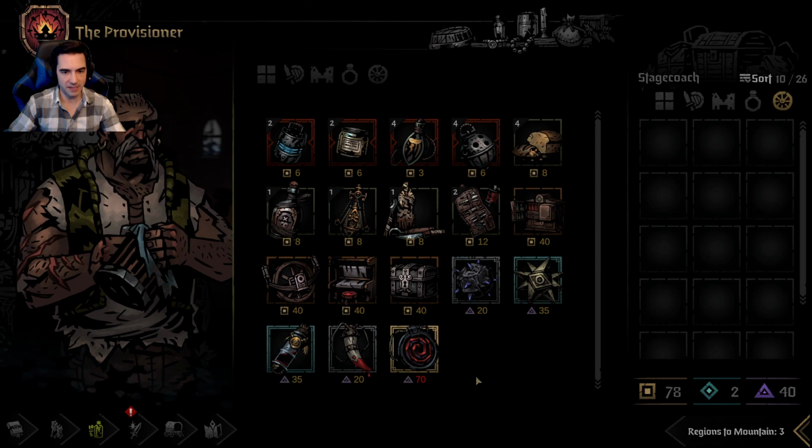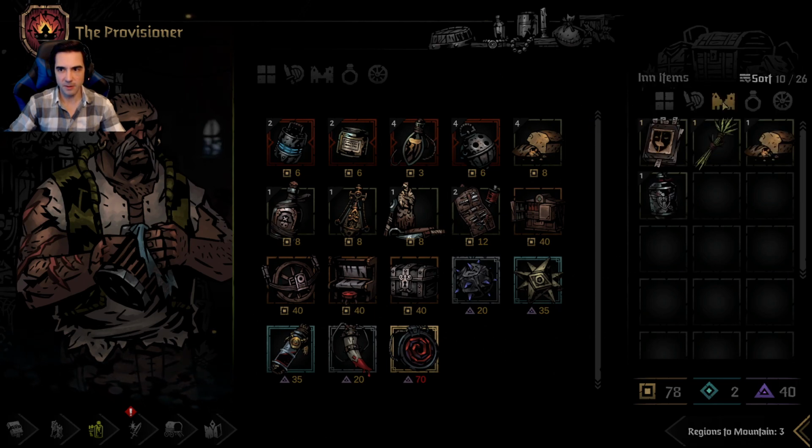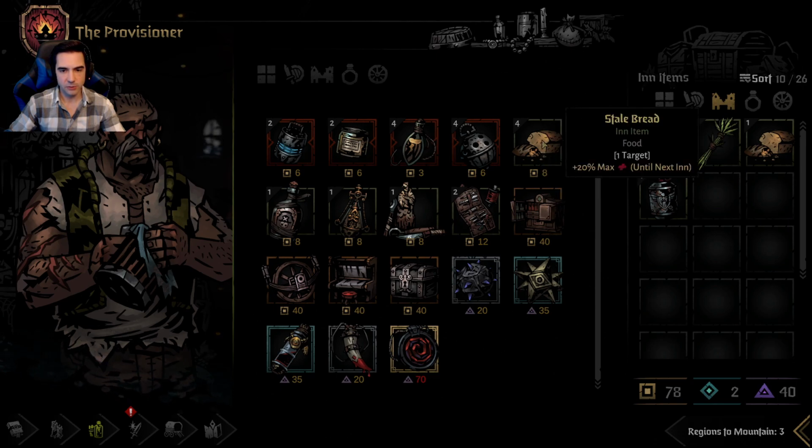Let's go to the provisioner. We might buy something here. Okay. Smoke bombs are very powerful. Bread is very good. I do have 1 bread, so I could buy some bread here.